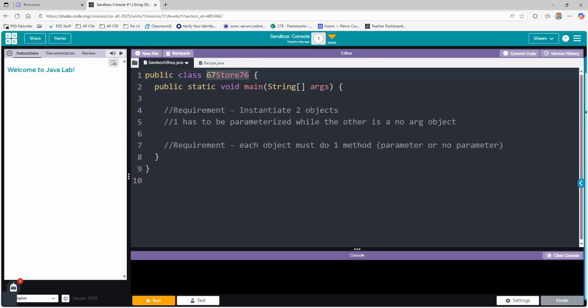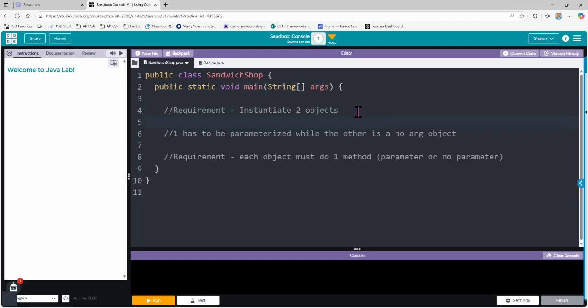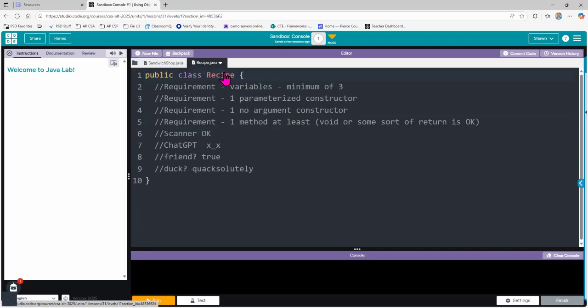The main thing is remember that the Java file and the class name have to match. In this case, I'm going to do something a little bit different than creating a regular old class, in that it will have the main keyword in it, using public static void main String args, so that this will be my main class. This will be my quarterback. It'll be the one executing all the code. And you instantiate two objects. In order for me to do that, I'm going to need constructors. But right now, I don't have anything created in my recipe class.